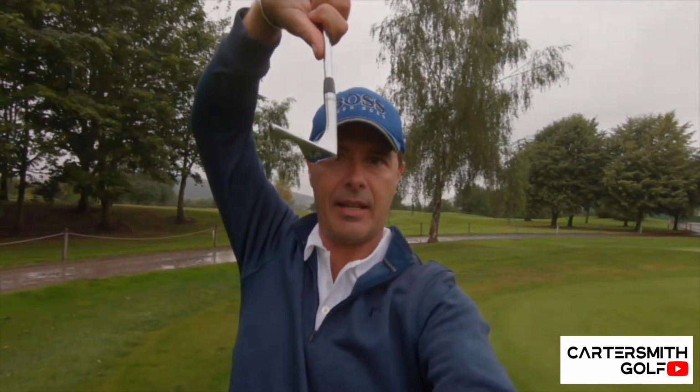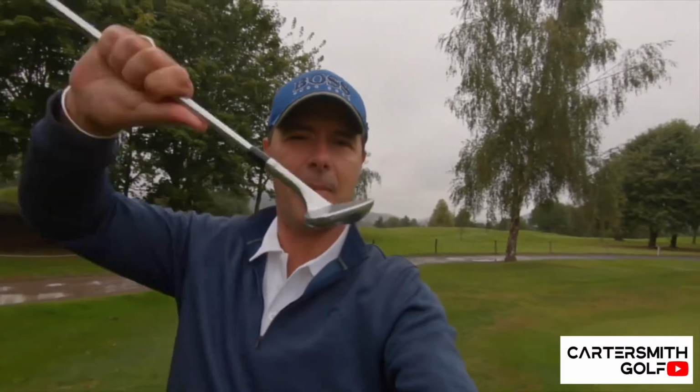Can you see it sticks down there? Now this one has got 8 degrees of bounce on it, and I would say that's about standard. Anywhere between 7 and 10 degrees is about standard. Every club has a little bit of bounce on it from your 3-iron right through, and generally speaking, if you have a 5-iron, you've got 5 degrees bounce, 6 is 6 degrees, 7 up to 9, which is 9 degrees, and then we get into our wedges, and that's when it all seems to go a bit weird. Now my belief is just pick a standard bounce.